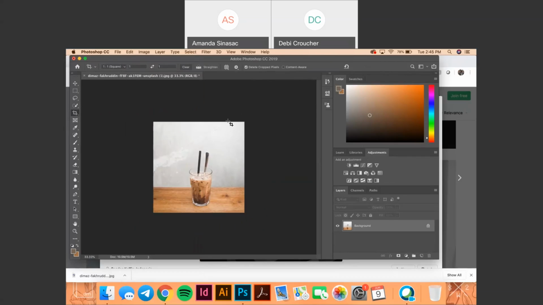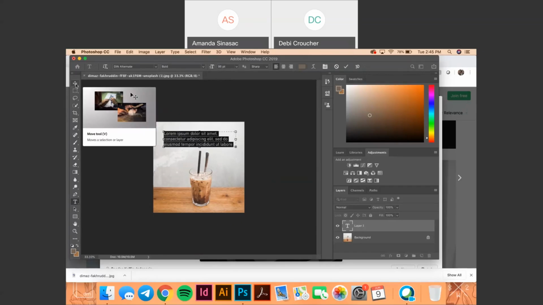So now I think everything I wanted to do to my image is done, and now I'm going to start adding the actual text. So your text tool is down here. Click on that. And then you can click and drag to create your text box wherever you want it. And you'll be able to move that around as well. If you want to move something, just go to the Move tool.